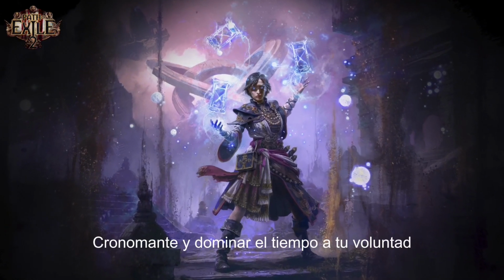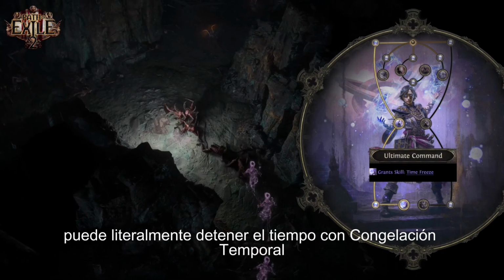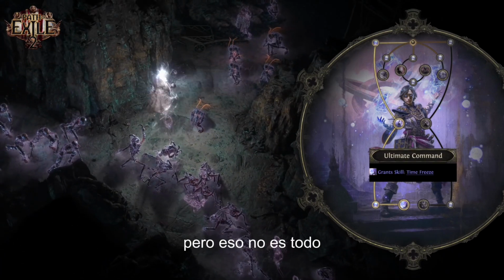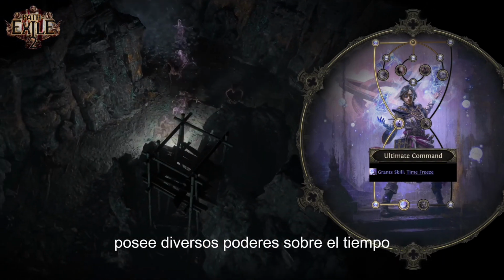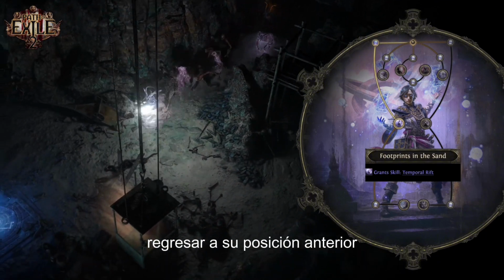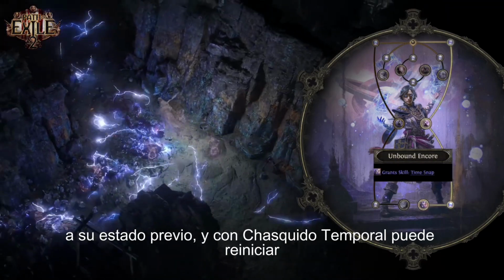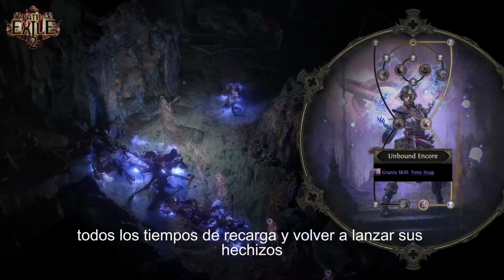Alternatively, you could become a Chronomancer and command time itself. She literally has the ability to stop time with Time Freeze. Not only that, but she has many other time manipulation abilities. Using Temporal Rift, she can teleport back to a previous location, resetting her life and mana back to what it was. Or with Time Snap, she can reset all her cooldowns and cast all her spells again.